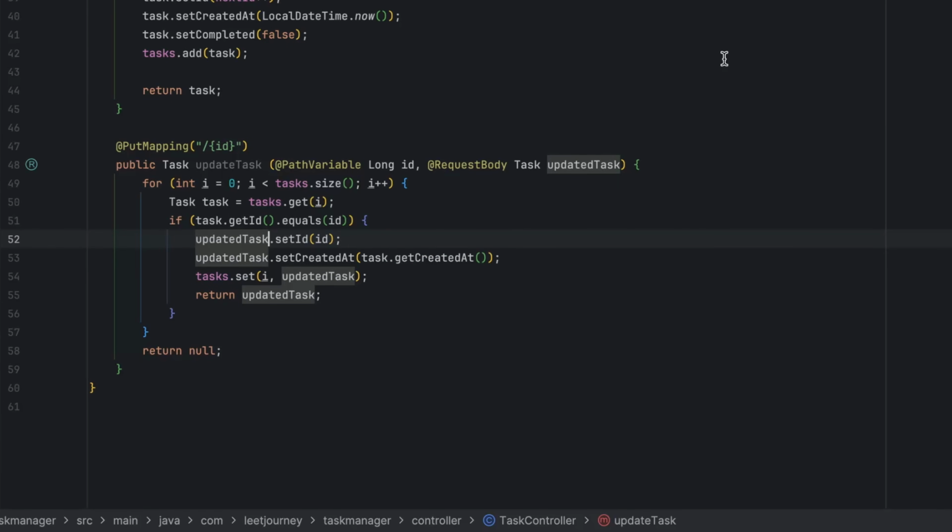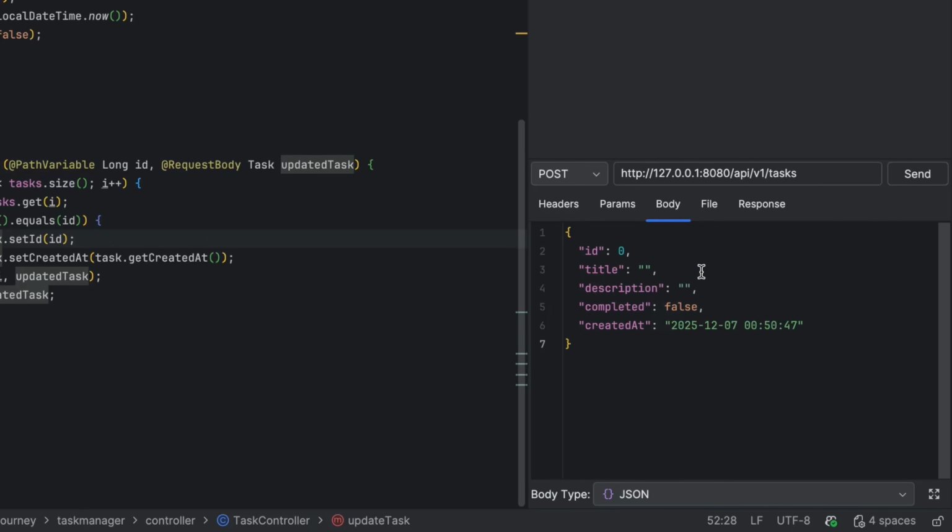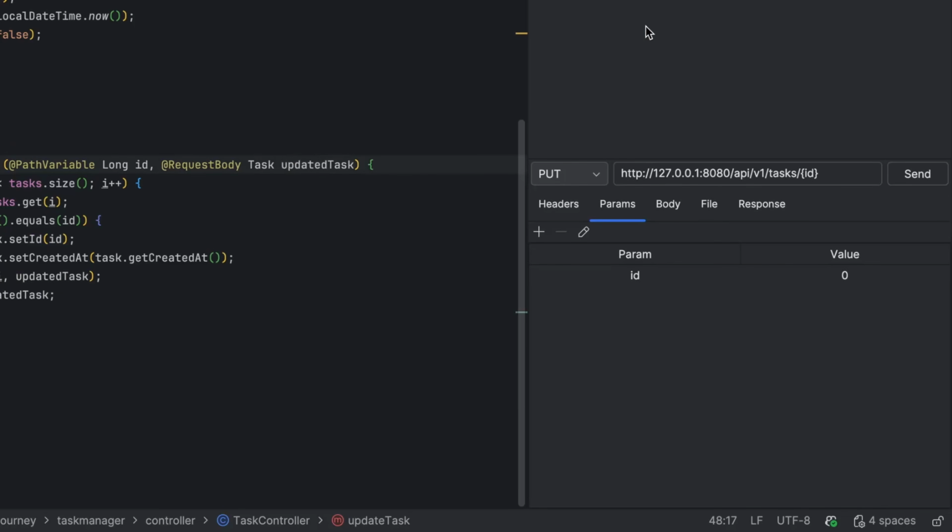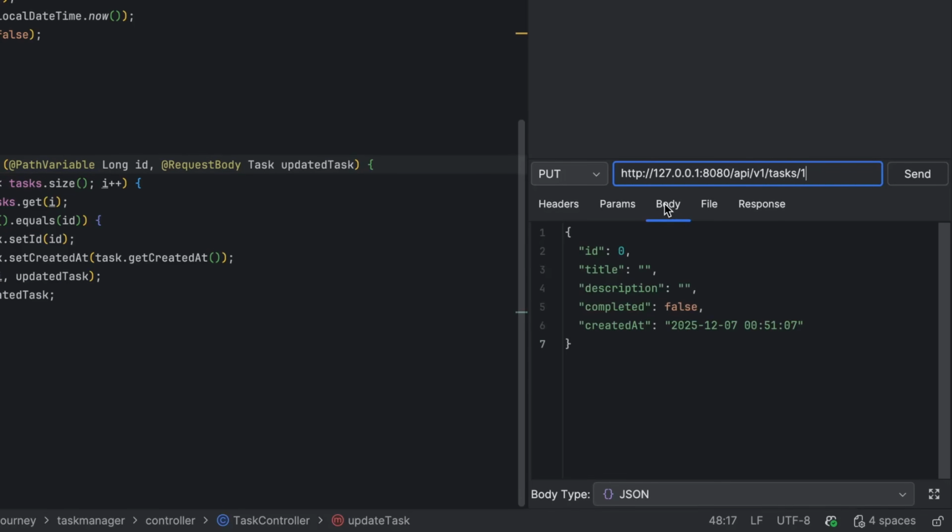Let's restart our application. First, let's create a task. Let's call it T1 test. Let's click send. So this has ID 1. Now we want to update this. Let's use the put request. As path variable, we want to send the ID, which is 1. And as body, we do not want to send the ID again, and also cannot allow the user to change the ID. What we can do is we can update the title of the task. So let's say instead of T1, we want to call it task 1.